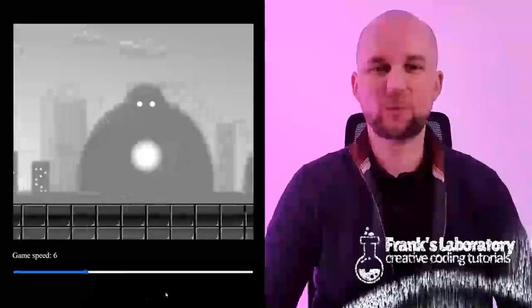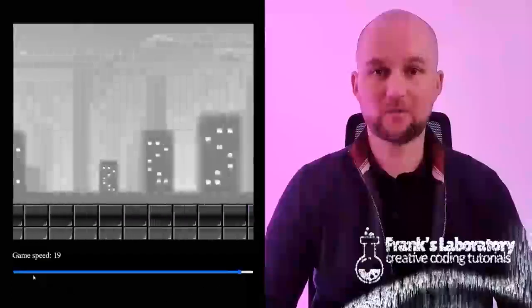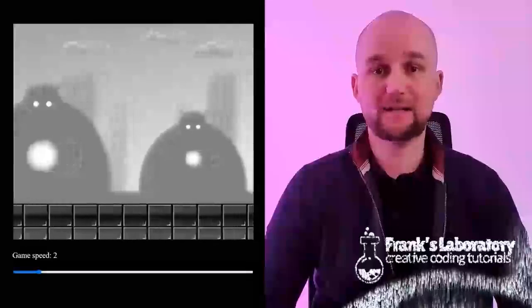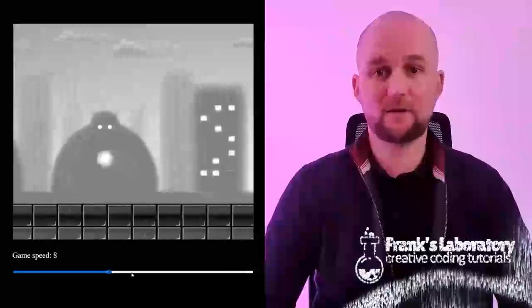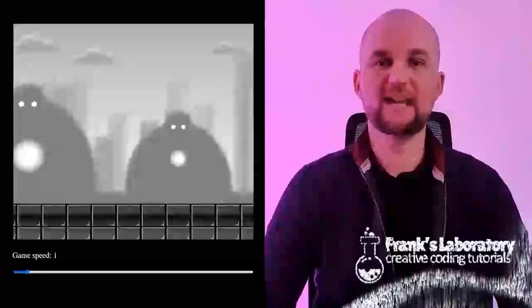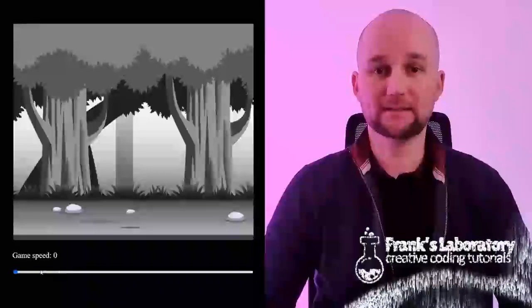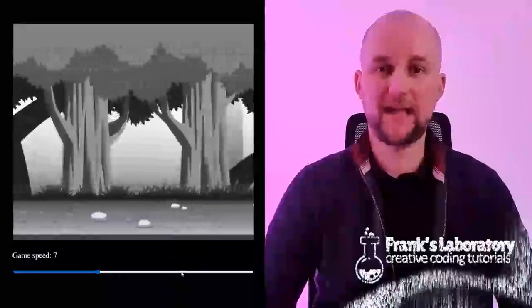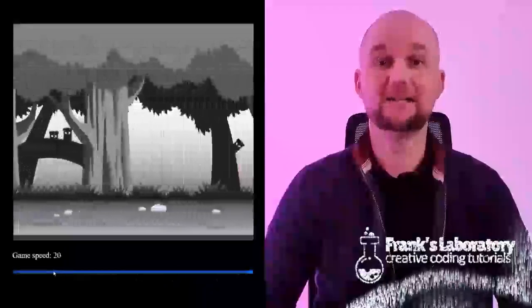What is the easiest way to create endlessly scrolling backgrounds? How to make different layers move at different speeds to create parallax effect? How to make scroll speed dynamic so we can easily change it? We will learn all of that and more. Let's bring our coding skills one step further today together and have some fun with plain vanilla JavaScript.